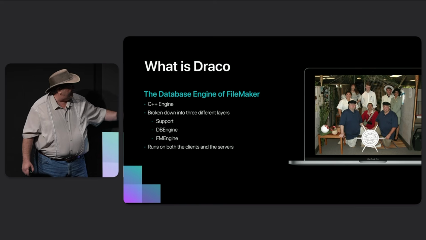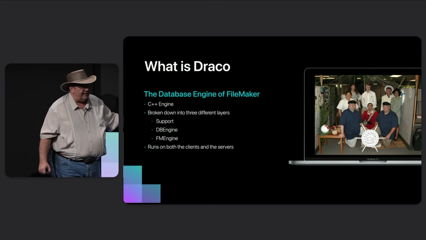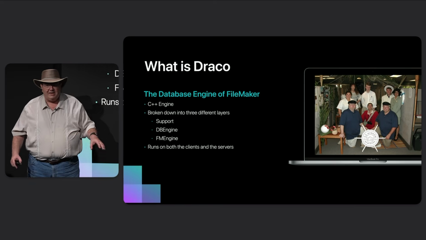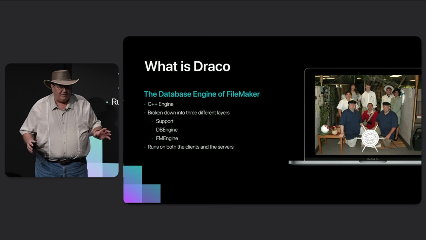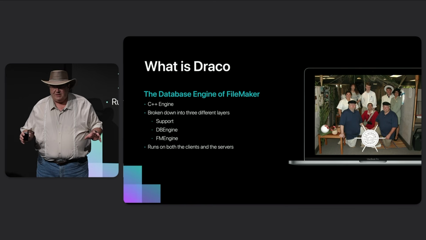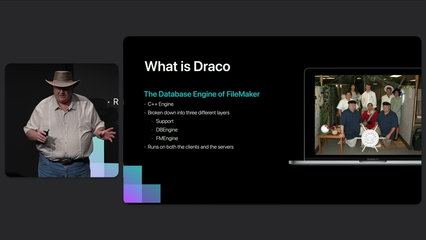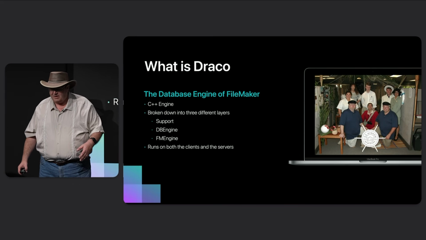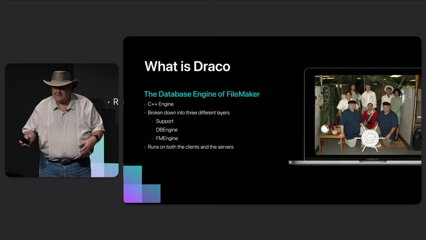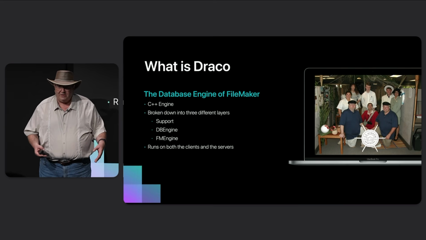And the other thing with the Draco engine is that the same engine is running on the clients and the server. It's the same exact code. So the different engines decide what work needs to be done on the client and what work needs to be done on the server. And this has actually been changing over time in the different versions when we started doing sorting on the server side. So the client kind of decides, is it worthwhile to send the job over to the server to do the sort, or should I still continue to do it locally?